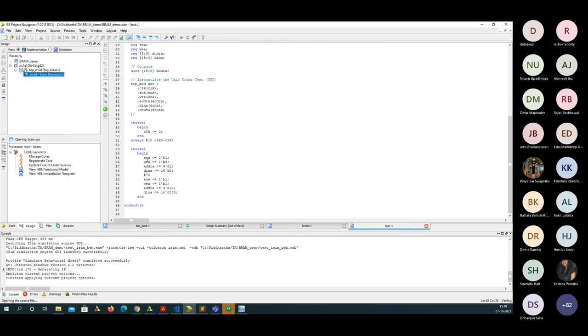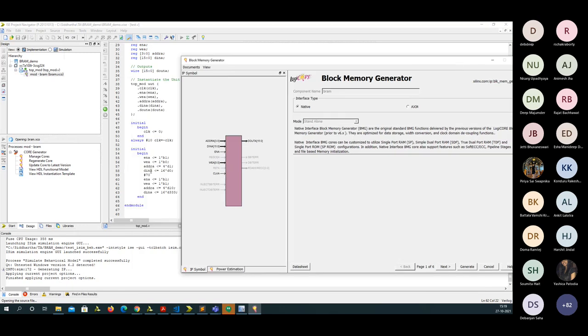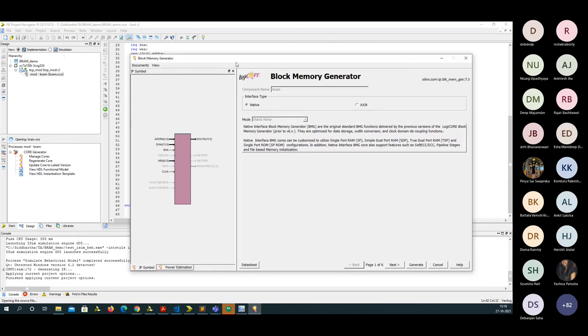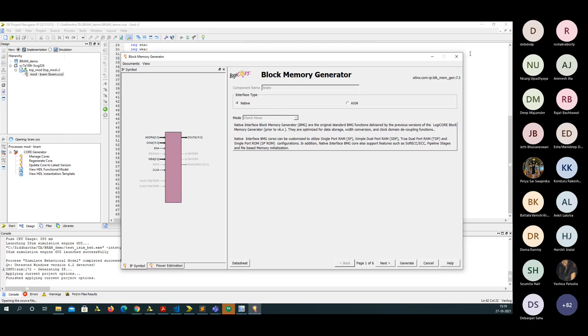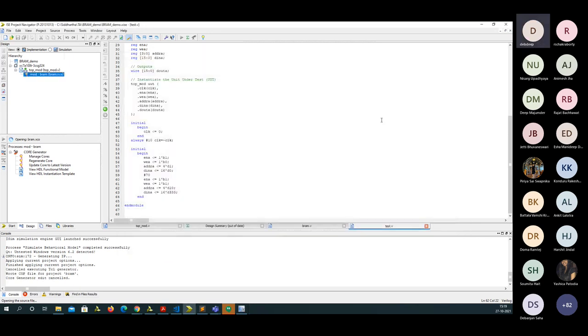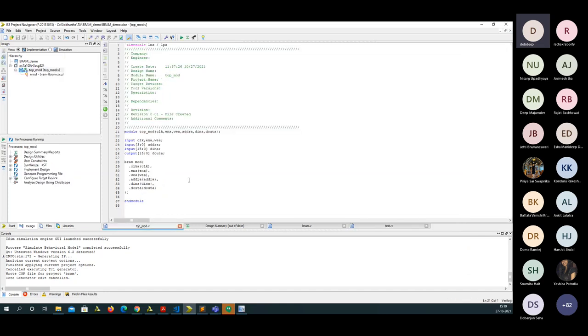You need to set the values of this ENA, WEA, address and the input to the correct values, and it will give you the correct output. For example, when you instantiate the block RAM as an instruction memory and data memory, in the data memory you need to both read as well as write, right? For example, in load and store instructions, you essentially need both capabilities. But the instruction memory, when you are implementing, you can initialize it by the COE file.